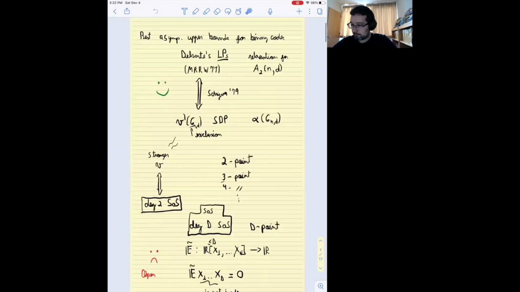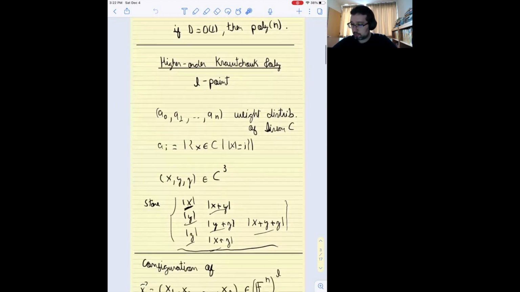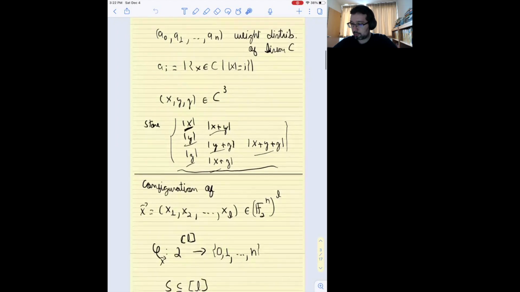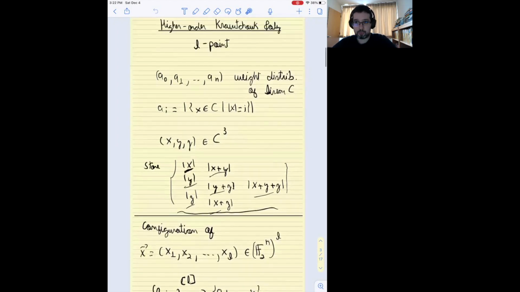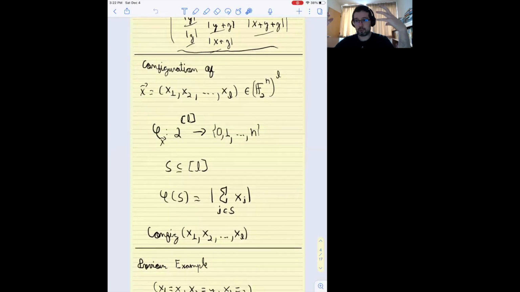All right, so let's quickly recap the definition of the hierarchy. It was based on this notion of L-point interaction, similar to sum of squares, which has an L-point bound. We generalize this notion of weight distribution to the notion of a weight configuration. The weight distribution would record the distribution of distances, or the distribution of Hamming weights for linear codes. For a configuration, we look at tuples of codewords, or more generally words, and consider the span of the tuple. And we check the Hamming weights in the span.